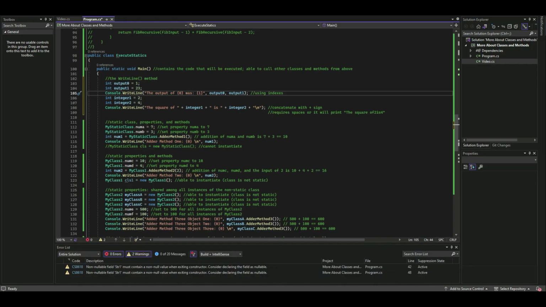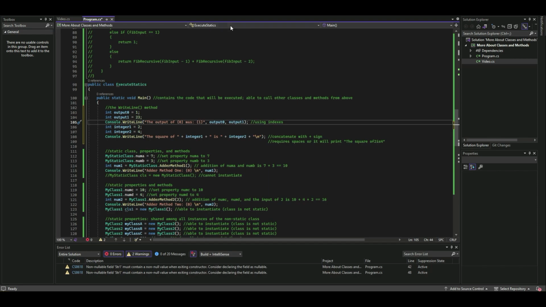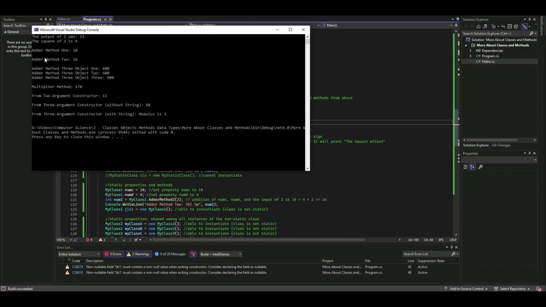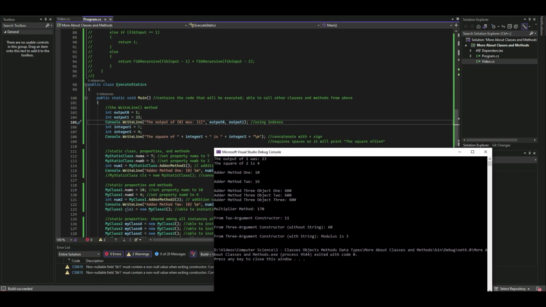And so if we just pay attention to this first part of the code up here, when I run that, we see that the output of 1 was 23. So that's looking at this, the output of this 0, which is going to output our output 0 here, which was the 1 was, then colon, then this index 1 here, it'll output this output 1 here. And so that's what we see going on right there. Then here we see that I'm concatenating them.